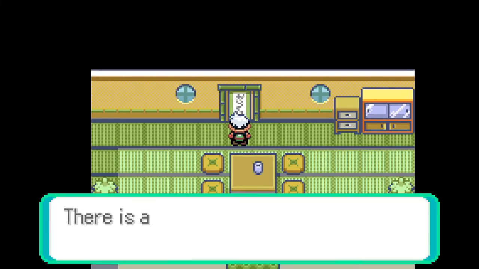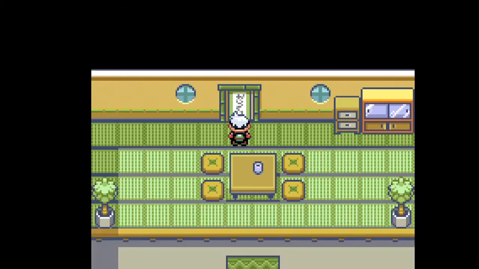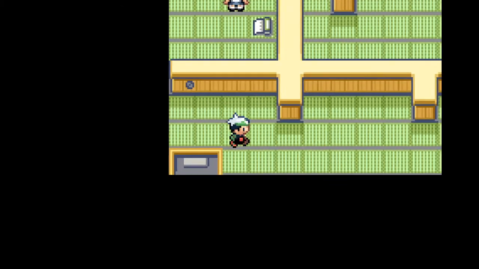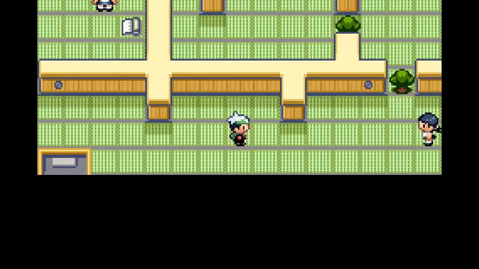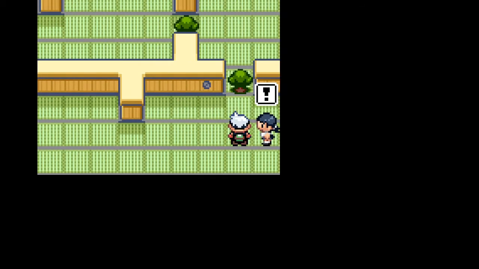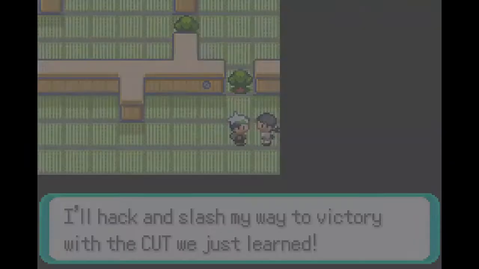So now we have to work our way through. There are, I believe, 8 or 9 entries into the Trick House, and basically after each gym badge a new one unlocks, and then finally after beating the Elite Four and entering into the Hall of Fame, that's when the final Trick House unlocks.